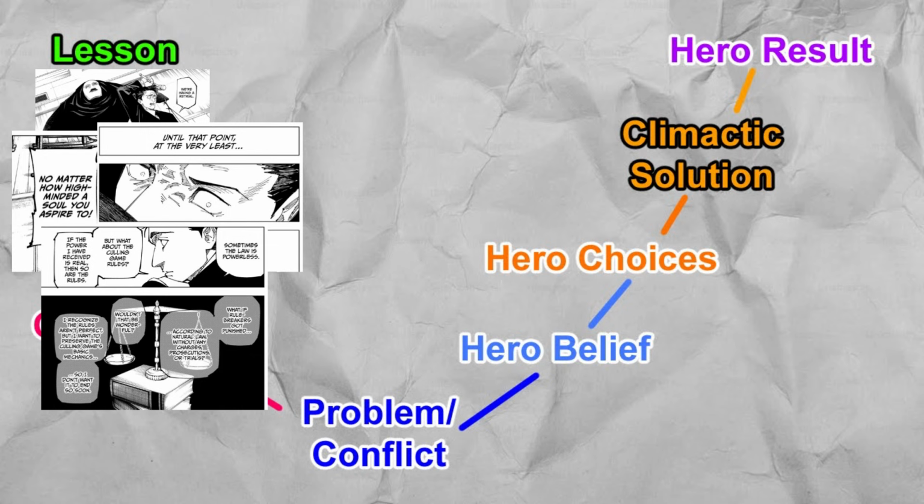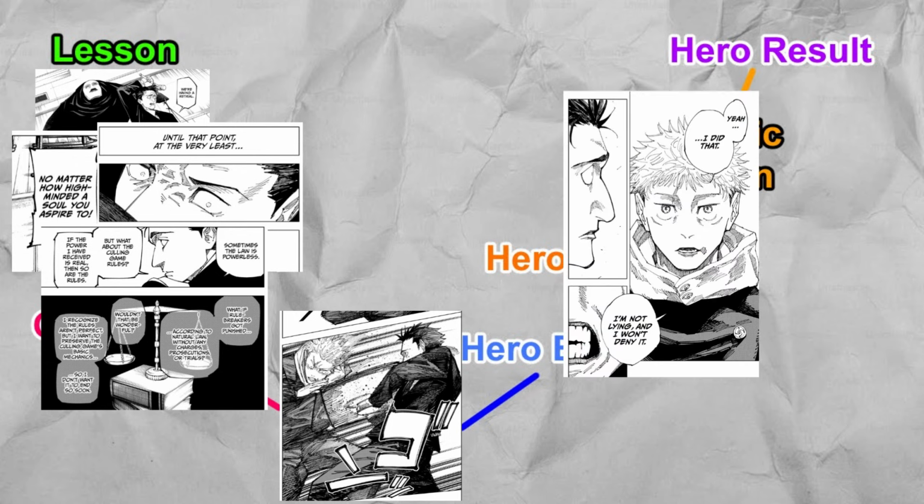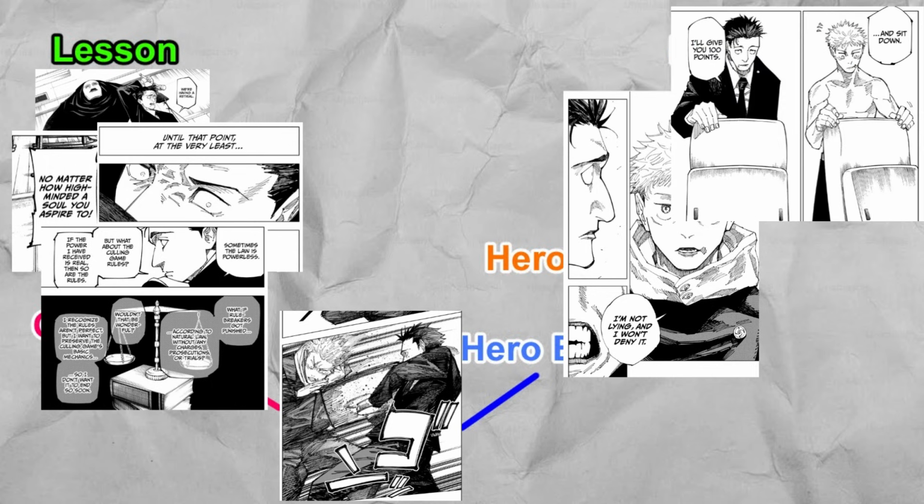This is a problem for Yuji, so they fight. Yuji believes in the lesson. During the fight, Yuji takes responsibility for all of the lives Sukuna took in his body. In the climax, this action weighs on Higuruma and he quits the fight. Yuji's nobleness made him give up on depravity and hating the weak. Yuji's action was also uniquely designed for this situation, increasing the quality of the writing.